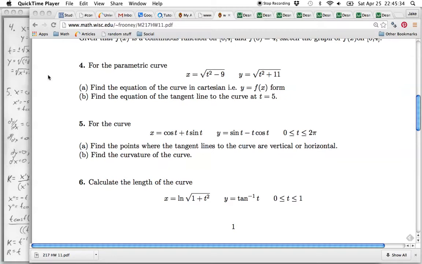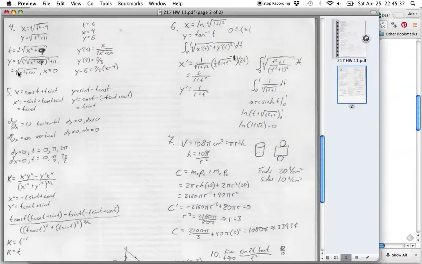Okay, so to do that it's pretty straightforward, and you can see over here. So I have these two pieces. I'm going to solve my equation here for t. So when I solve for t, of course I square x, so I've got x squared, which equals t squared minus 9, and so then I add 9, and then of course I take the square root, and then I have positive and negative. So t equals the positive negative root of x squared plus 9.